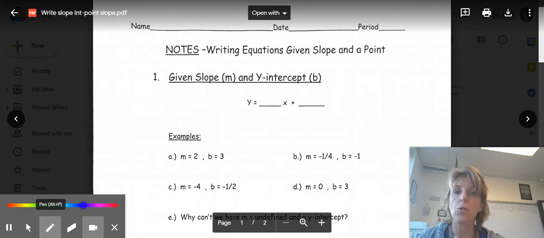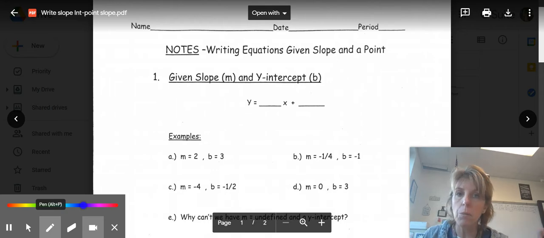And at this point in time, those three different forms should be very familiar to you. You should be able to identify them, recognize what they are, know how to find slope from each one of them, and how to graph from all three of those. There were two other skills that we did, how to find slope from a line and slope from 2 points. Those two skills are going to be coming into play this week as well.